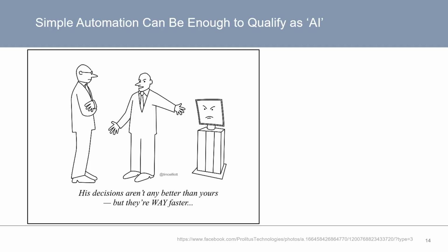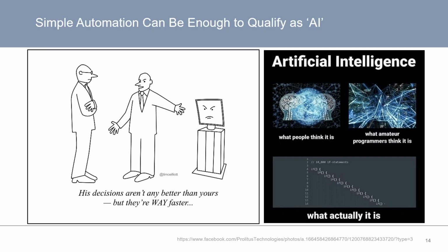When it comes to AI, simple automation can be enough to qualify. I think much of the time people are tempted to think of extremely advanced, complex, and sophisticated methods when it comes to what constitutes artificial intelligence. And while this certainly can be true, artificial intelligence automation could be as simple as a series of if-then loops in computer code specifying distinct actions in different situations.